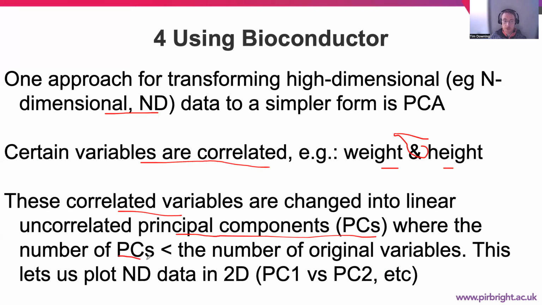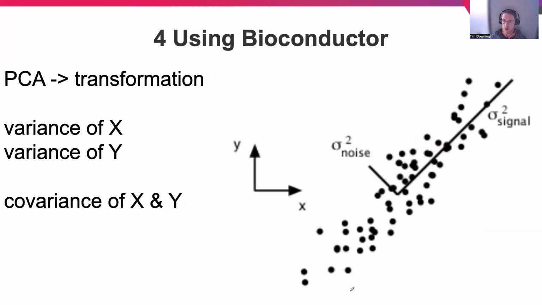So the number of PCs is far fewer than the number of original values, the sites. What we typically do is look at the first 2 or 3 to see the fraction of variation that they explain and how the samples arrange themselves over that space. So if you think about that, this whole process is a type of transformation.